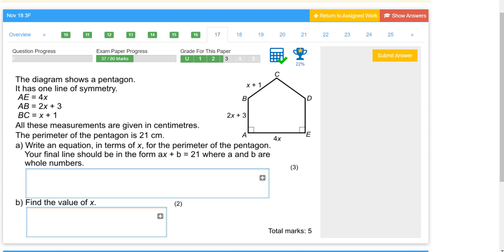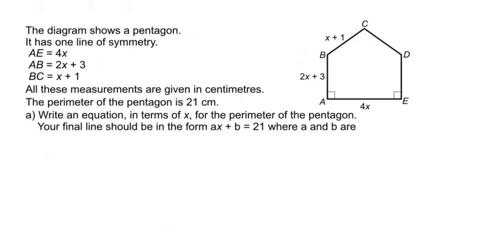So this is quite a tricky little question, and we're going to do this as a diagram. So we have our diagrams already been drawn for us, which does make things a lot easier. I'm told that there's a line of symmetry. Well, presumably the line of symmetry has to be along here. And therefore, if that is 2x plus 3, this line must also be 2x plus 3. And if that is x plus 1, this must also be x plus 1. So to find the perimeter, I'm going to start here and start adding up as I go along.